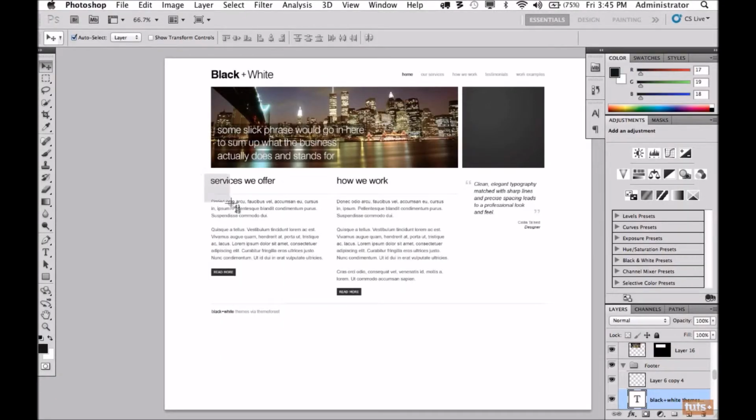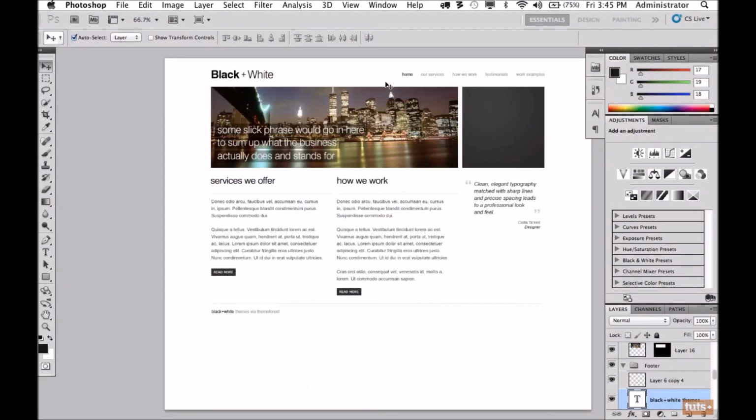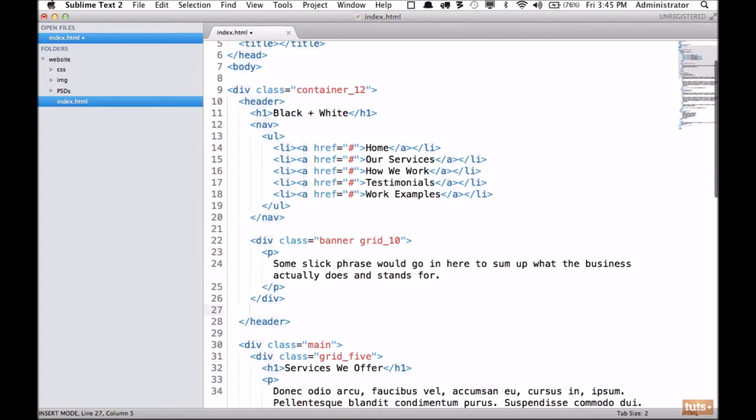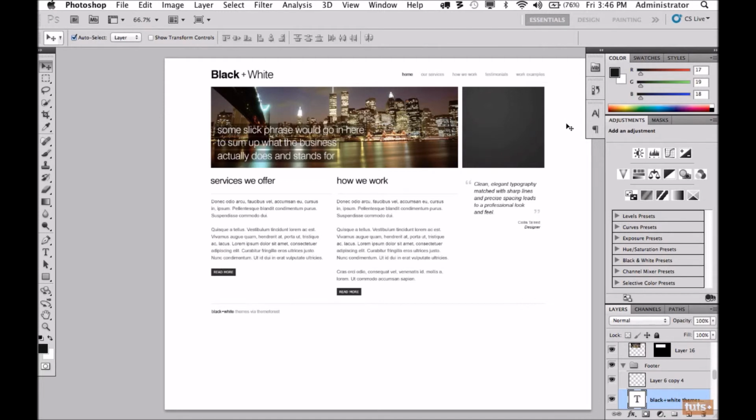Now, just as we noted that each of these sections right here is a grid, we can tell that this one right here is the width of both of these grids below combined. And we hypothesize that each of these is grid 5, so that would mean this would be grid 10. So for now, let's add that in. In addition to banner, we'll give it a class of grid 10. And we also know from working with 960 in the previous lesson that the wrapping class should be container 12. Then after this, we can have our empty box, and we'll place it right after it, div grid 2. And we'll just leave that blank because presumably it would be filled with some text or images or links. But we don't know what it is for our hypothetical client, so we're going to leave it blank and then they can tell us later.